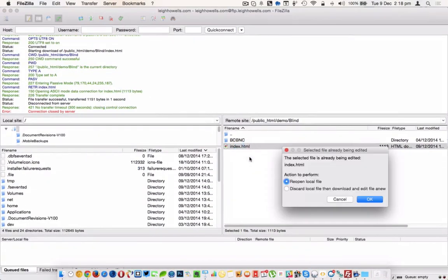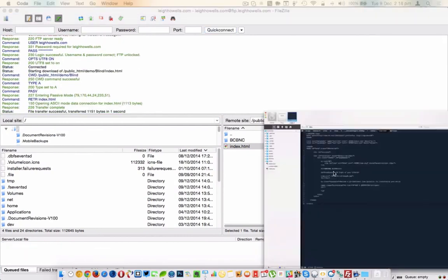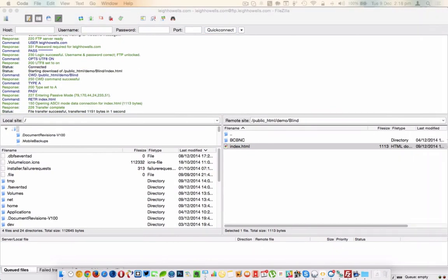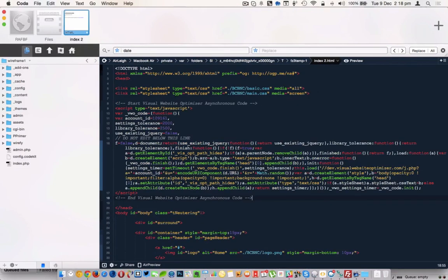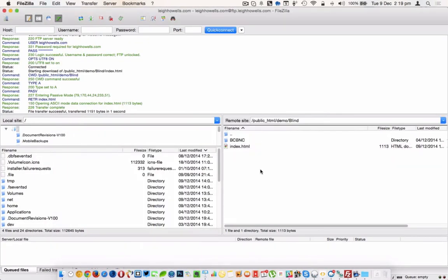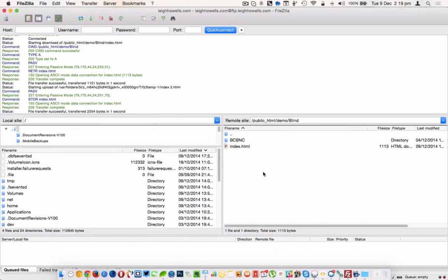So I'm just going to edit this. Again, it needs to go in the head part of the page. It's a lot longer than Optimizely's code, you'll notice. Let's save that and upload it.